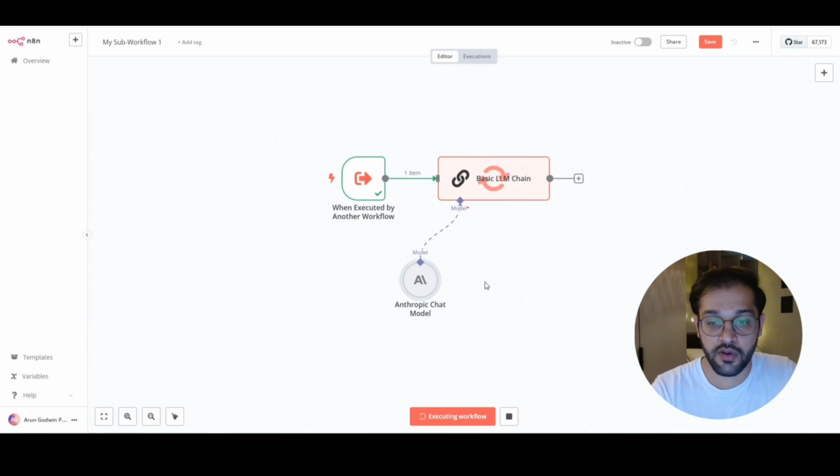I just need to add the LLM that I'm going to be using. Perfect. And let me just rename this tool as well. Estimate annual recurring. Perfect. I can test this if I want, and yeah, everything looks good. So now I can close this, and let's add this as a tool into the main agent workflow. Estimate annual recurring revenue, and I can put the text as the chat input.